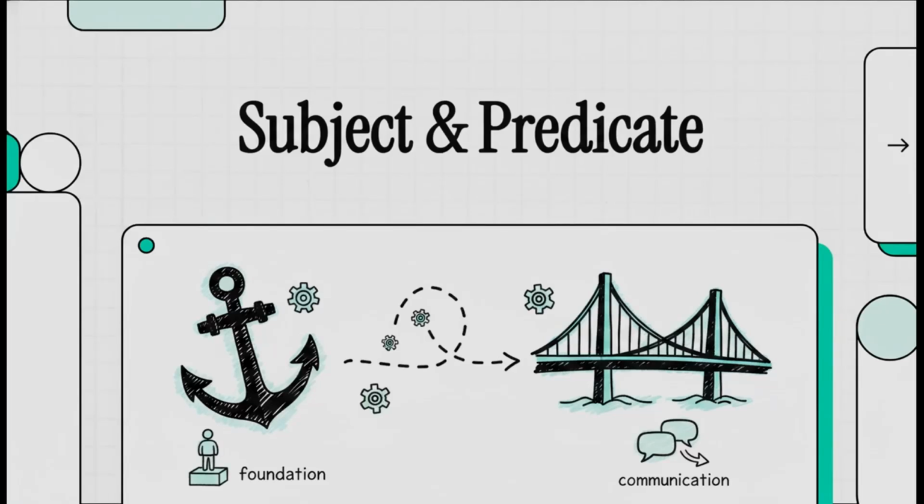Today we are focusing on the absolute foundational building blocks of English grammar. We're tackling Module 3, sentence structure, specifically Chapter 14, which is all about the subject and the predicate. Now, if you've ever felt like your sentences are just a bit messy, or if you just want to understand exactly how English actually fits together, you are in the perfect place. We're going to break down these core concepts so you can communicate with total confidence.